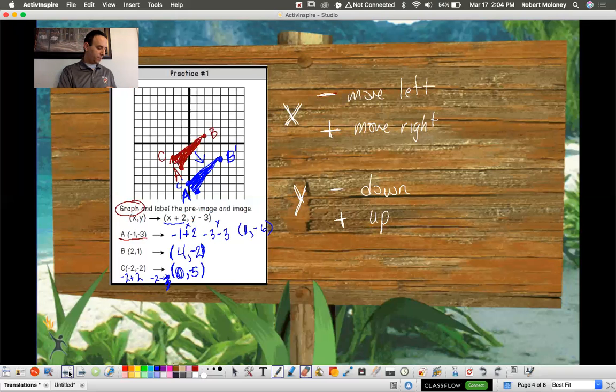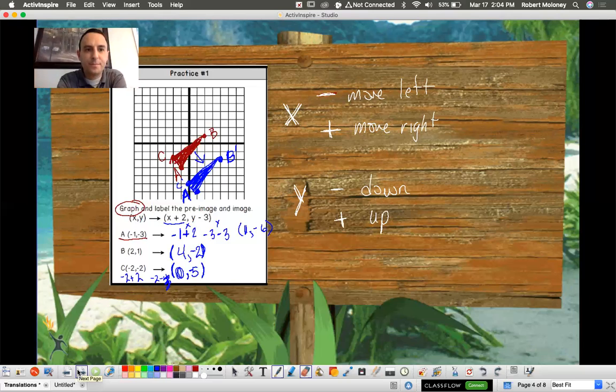Let me know when you're ready for me to move on. Someone else was asking me to. Y'all try practice too. We have to plot it ourselves the first time. Yep. If you don't have an image, you've got to put it on there first. You've got to put the pre-image on. Okay.